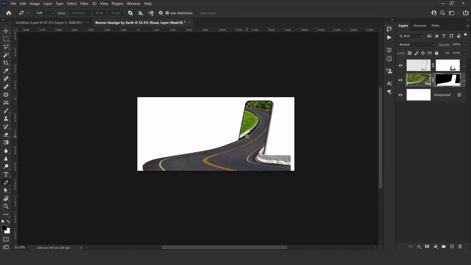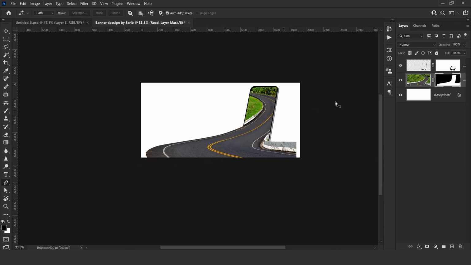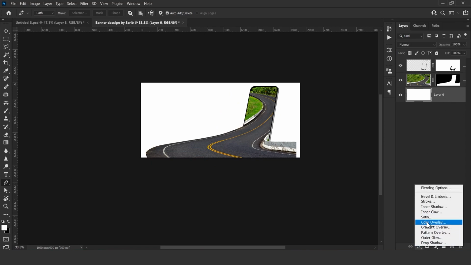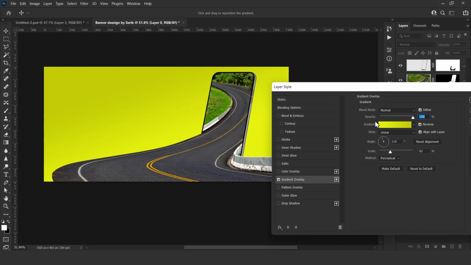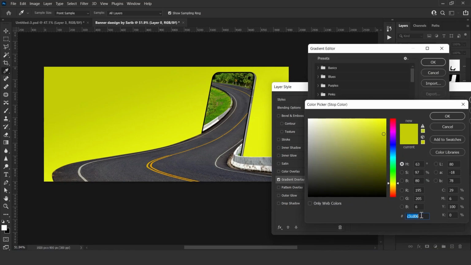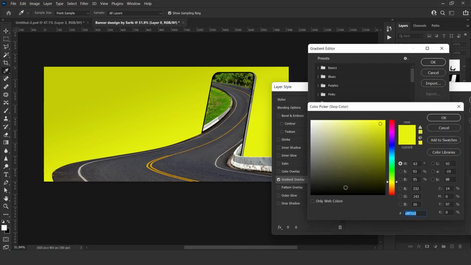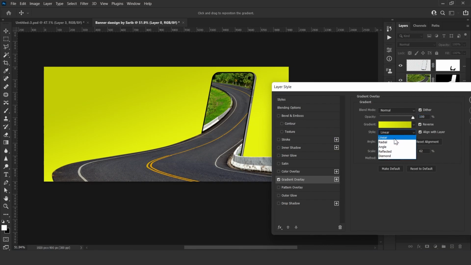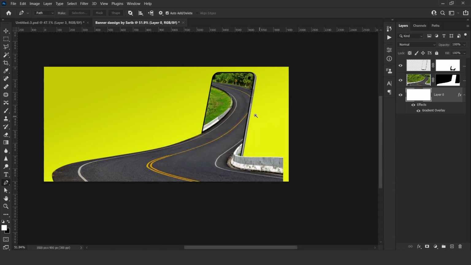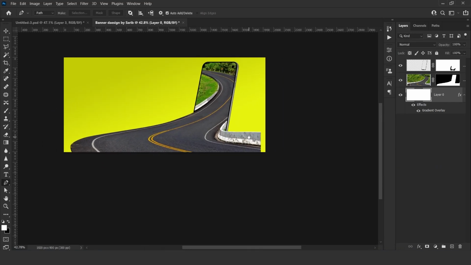Sorry. So then what we need to do, we need to add a gradient in the background. So select your layer, unlock it, go to effects, click on gradient overlay. Then I have given already the gradient here. I will show you the color. So this is my color code, hit OK, and this is the second color code, hit OK. Then I have chosen linear style and scale, you can see here, this much is fine. Opacity is 100% and hit OK. So yeah, this looks fine.